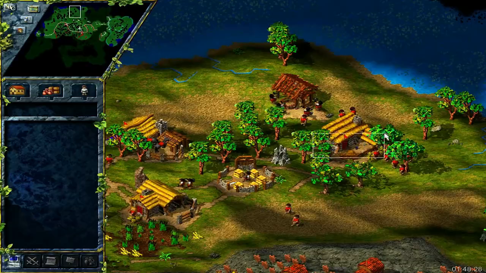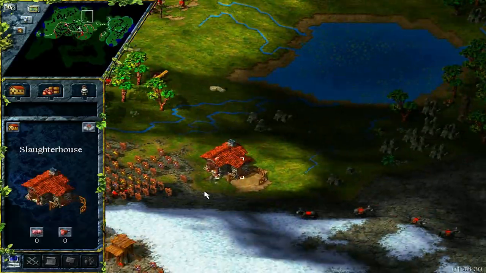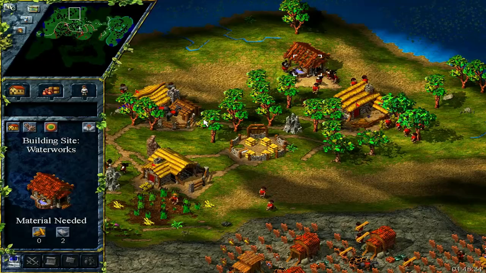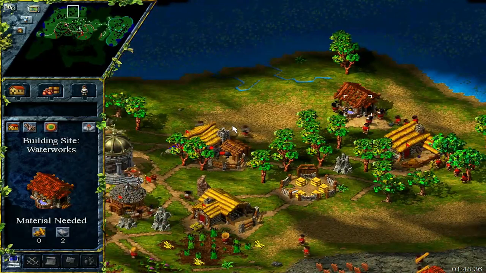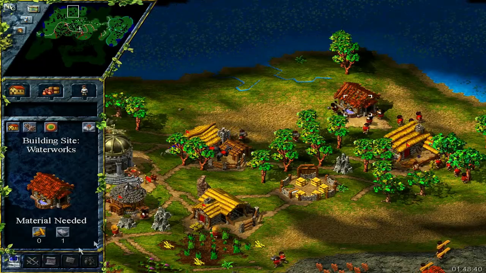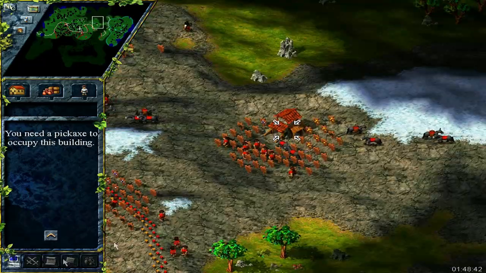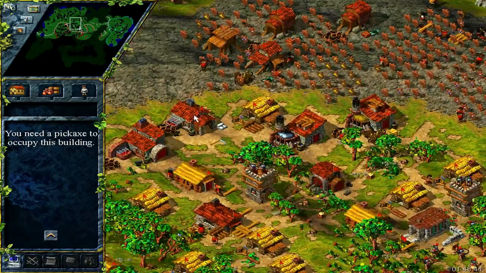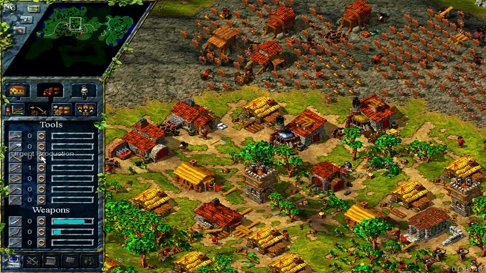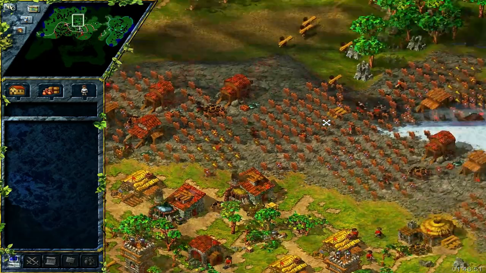Maybe not until this is done. We've got the pig farm up, we've got the slaughterhouse up. Yeah, maybe we should actually. The waterworks isn't quite built yet even. There's a couple of stone on the way here. Let's have a look. We need an axe and a pickaxe. We can do that. Axe and pickaxe, please. There we go.